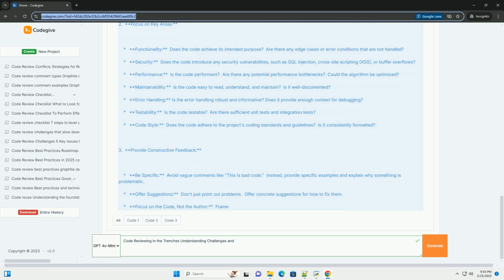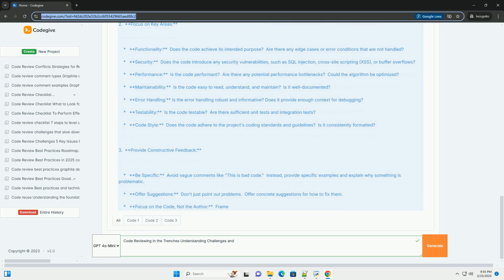Architecture reviews: for large-scale changes or new features, consider conducting architecture reviews to ensure that the design is sound and aligns with the overall system architecture. Code review etiquette: be mindful of code review etiquette. Avoid making personal attacks or criticizing the author's skills. Focus on providing constructive feedback and suggestions.